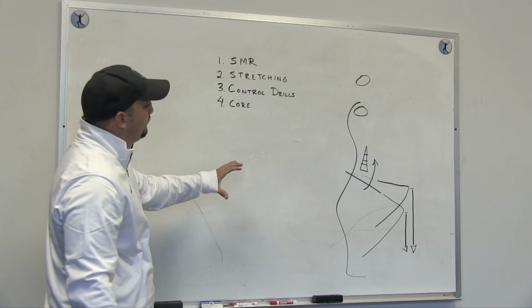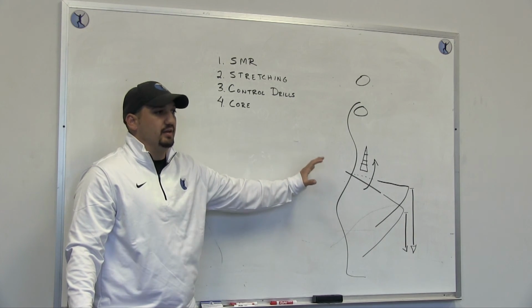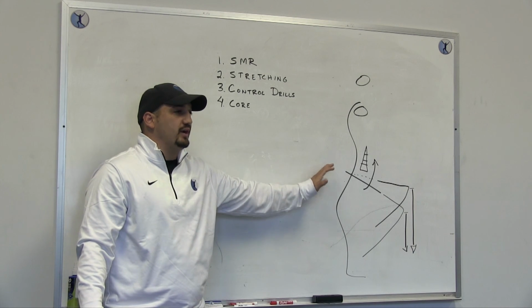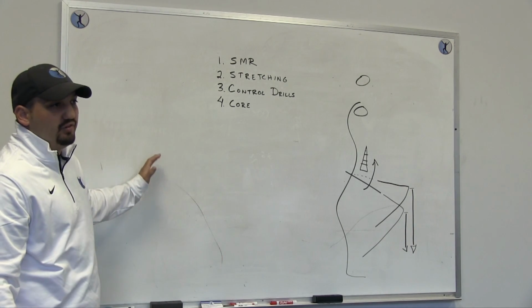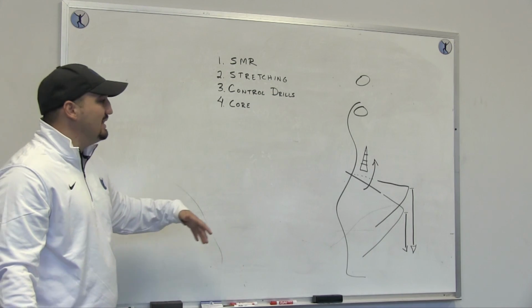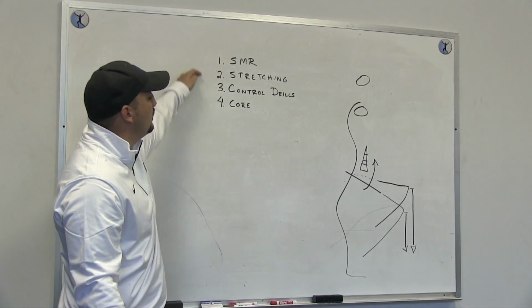The other thing is, it's also going to do what during this process? We're going to get one of our most important things in training completely out of the way. Because most athletes hate core training, so they're not going to do it with any conscious function at the end of the workout because they're just going to try to get it over with. And then the other thing is it's also going to increase your core temperature, which again is part of the process of your warm-up.